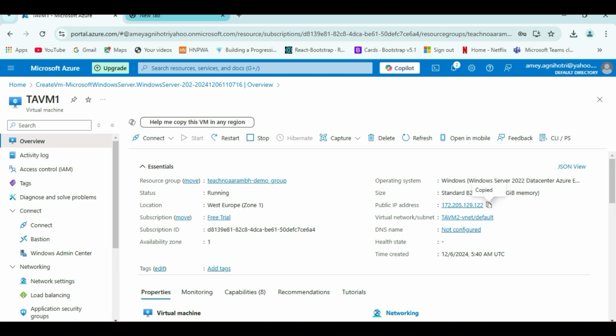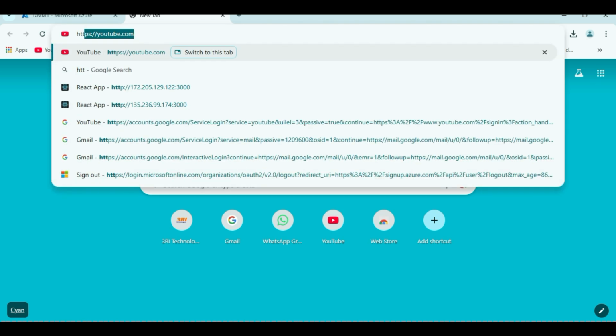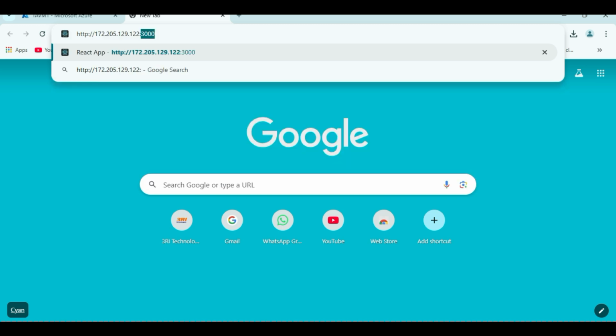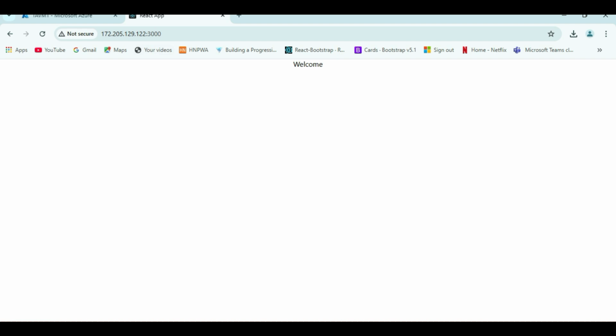I will copy this and then try to access the React app on your local machine with this public IP, HTTP, and the port number, that React app is running on the 3000 port. So if you see, the React app is running, the welcome is printed on the UI.